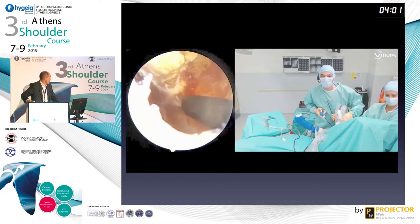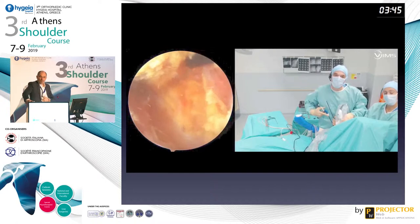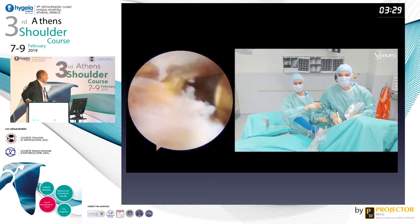Of course, at this point, there is no risk because the nerve is beyond. We are about 10 centimeters deep into the shoulder, into the axillary field, and there are no vessels there. If you are used to open surgery, you can feel this point with your scissors, your finger, and in fact it is very easy.